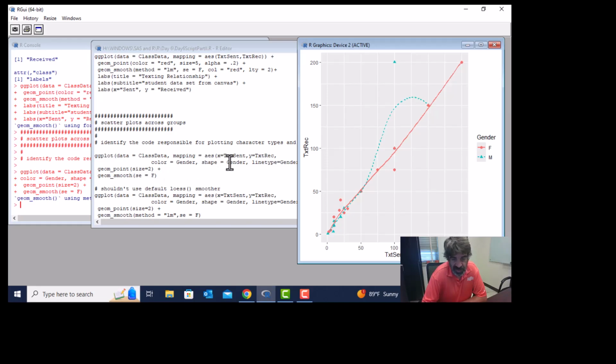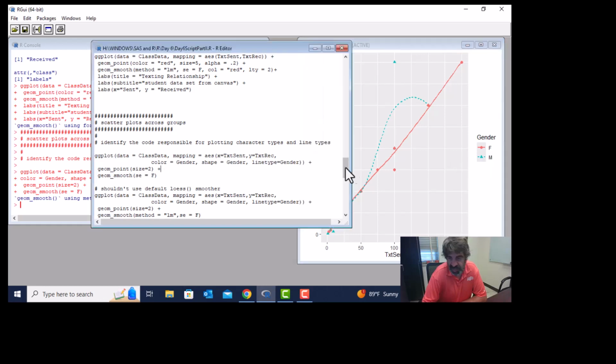What about shape? Again, I have different shape for gender. I have circles for females, triangles for males. What about line type? I have a solid line for females, and a dashed line for males. So the nice thing here is this does a lot of difficult plotting with not too much code.